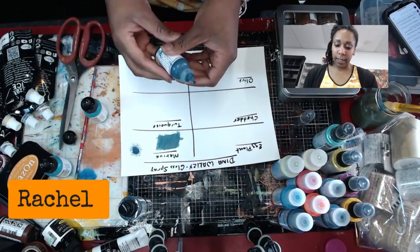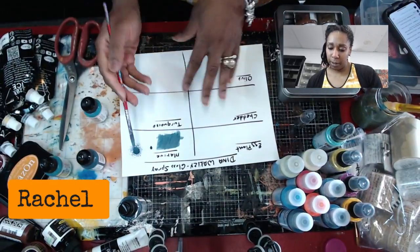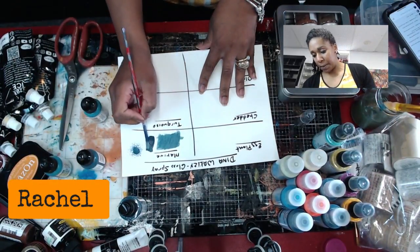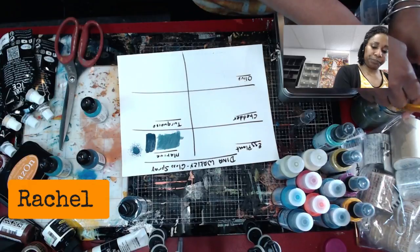I've got peacock. I've got turquoise. Okay, so I just wanted to compare it. I guess it is a color. So it's a kind of a muted blue. Jackie, you would like this color. That's the paint next to the spray. So you can see it is the same color.